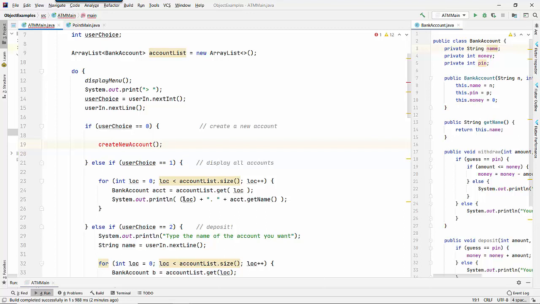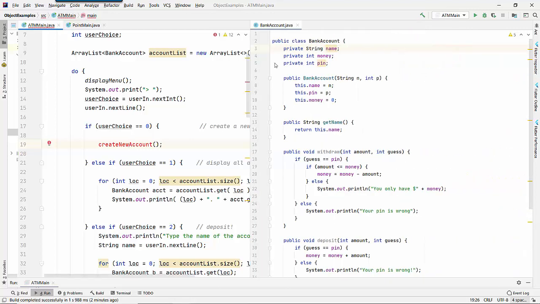And I'm going to do that for every single option. And I'm going to create this method inside my main. I'm not creating it inside BankAccount because a bank account is a blueprint for one bank account. And we already have a constructor that will construct the bank account. What I'm doing over here is I'm not just making a bank account, I'm making it and also adding it to my account list. So this action is really an action about my main code over here with the list.